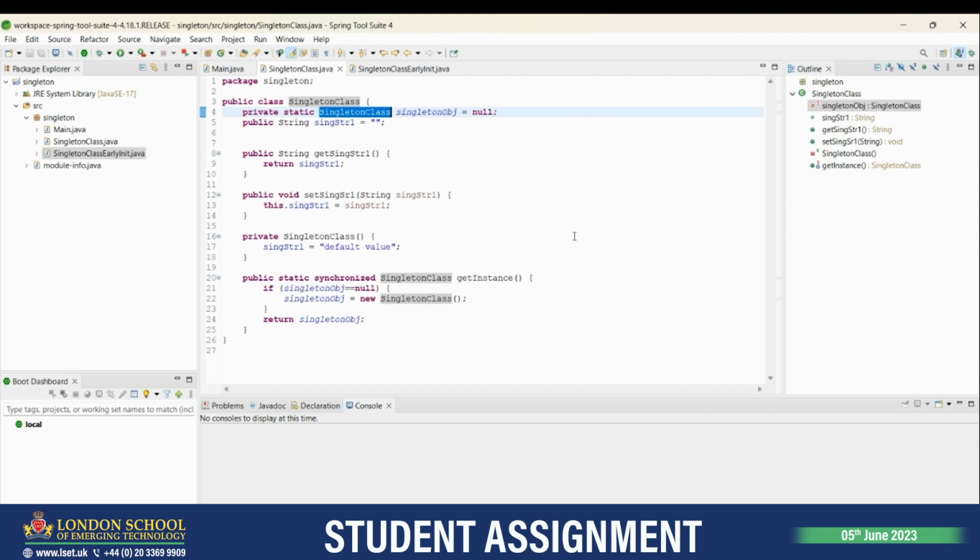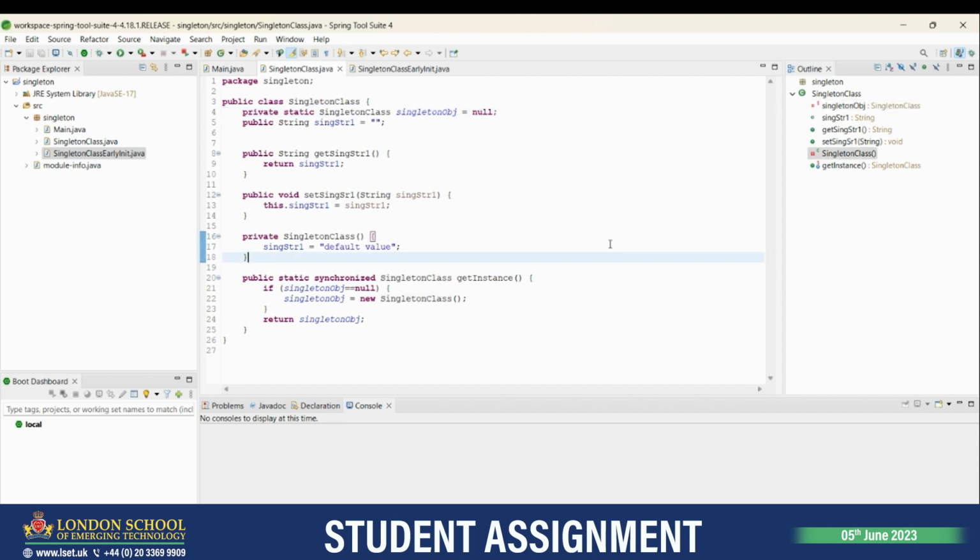Some uses for a singleton class are logging, driver objects, like connections to a printer, for example. It can be used for caching, configuration information, or user information, or could be used for a database connection. You could connect to the database once and then use the same connection for the application instead of having multiple connections.